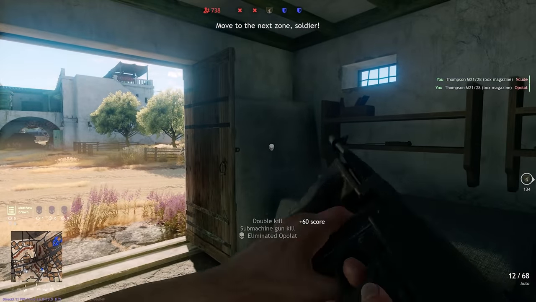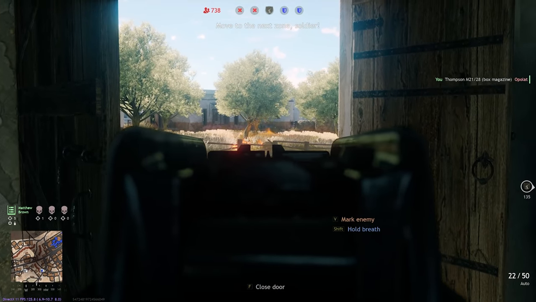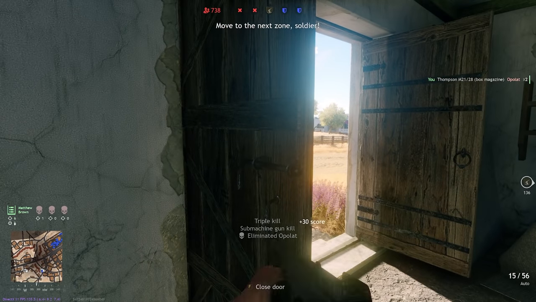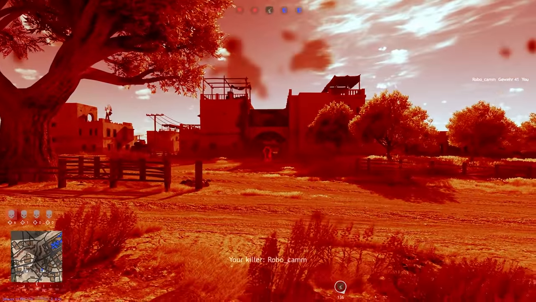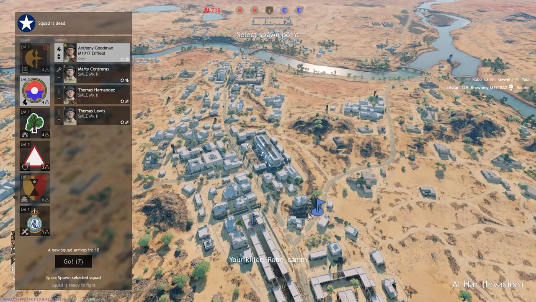There we go, reloading, reloading. We're really messing them up over here. We're gonna be out of ammo here soon, though, already. Oh, that was a player. That was guaranteed one of the player infantry. Let's check out the flamethrower.